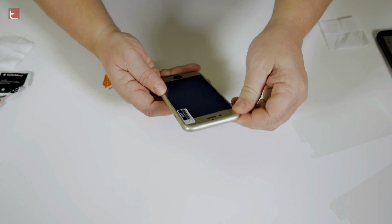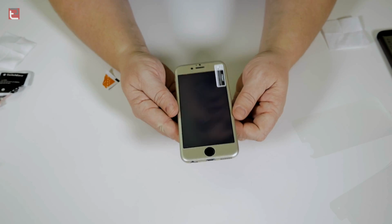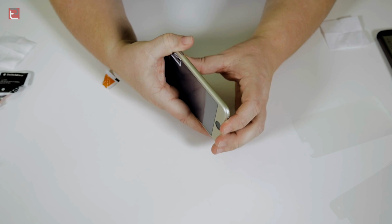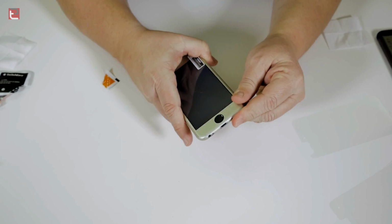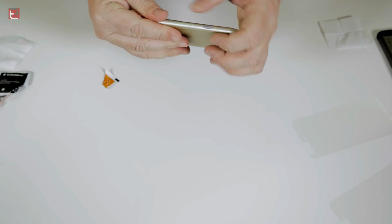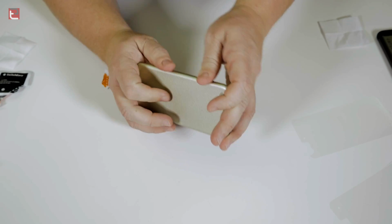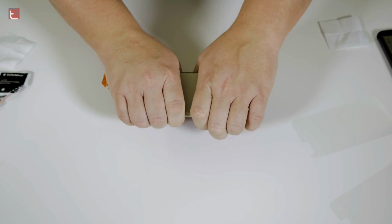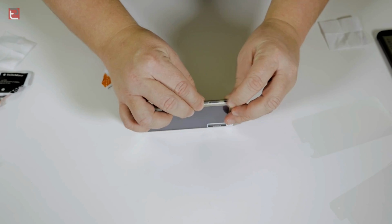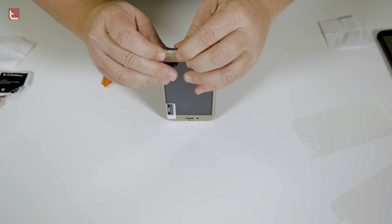Now, of course, you're dealing with a phone that's completely covered. You haven't really added a whole lot of bulk to it, if any, to be honest with you. I do feel a little bit of a pinch right there. Maybe that's just because it's sticking down there. You can hear that? So we're sticking that down. There it goes. That stopped. All right, so you want to basically grip the edges here, I'm assuming, and make sure that you're all stuck down on there, working it around it. Make sure it's completely stuck to the phone itself.